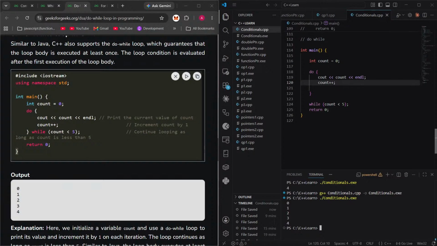What if we say here also to print, so we're going to say cout. Let us do something that executes only the first time.